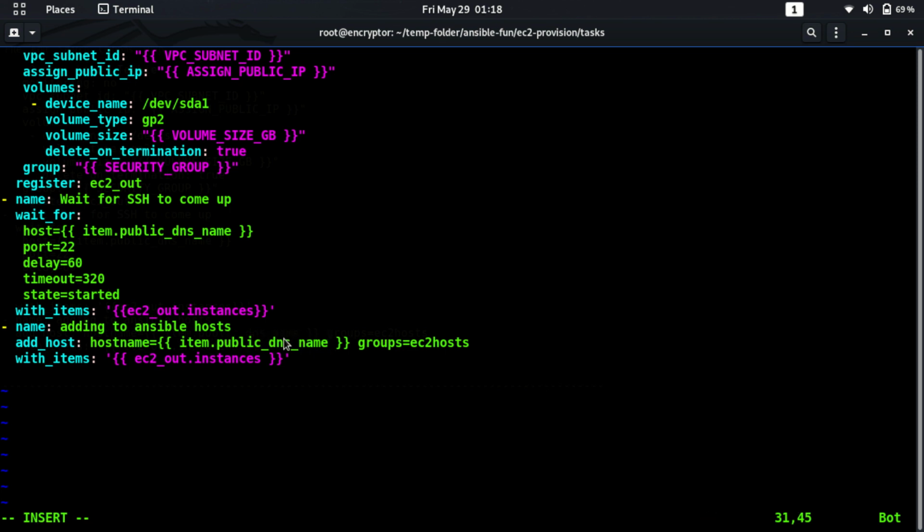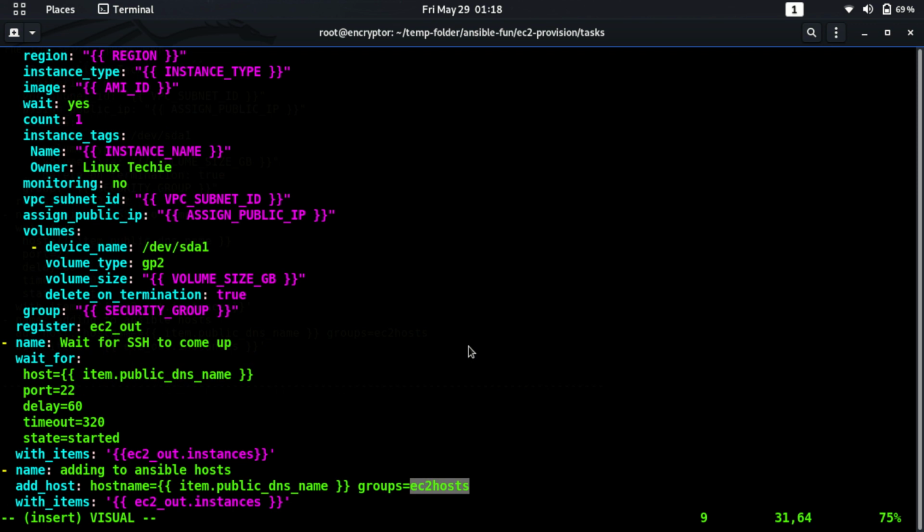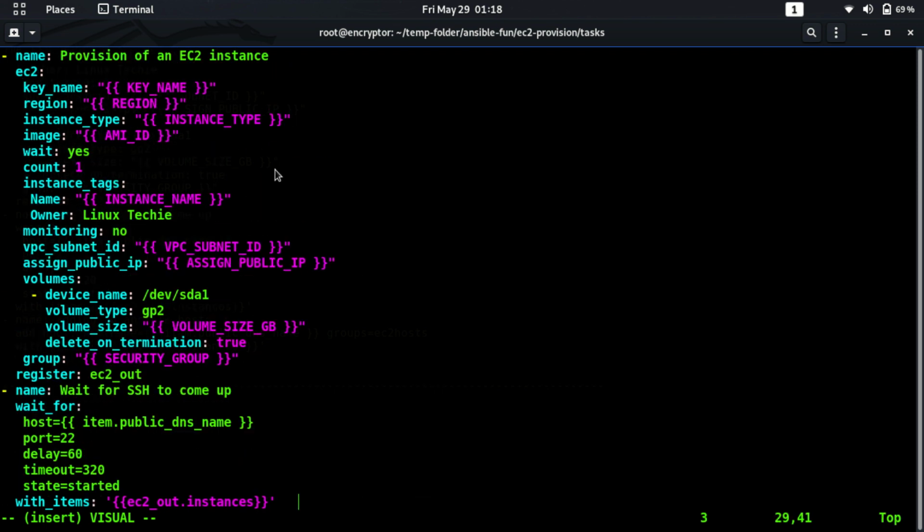This is the public DNS name of our EC2 instance, which we can use as a host name to log in. So we are adding the host here in the group EC2 hosts. So we can use EC2 host as a variable or as a host name to launch another playbook to deploy something inside it. So let's have a look into the value of these variables.